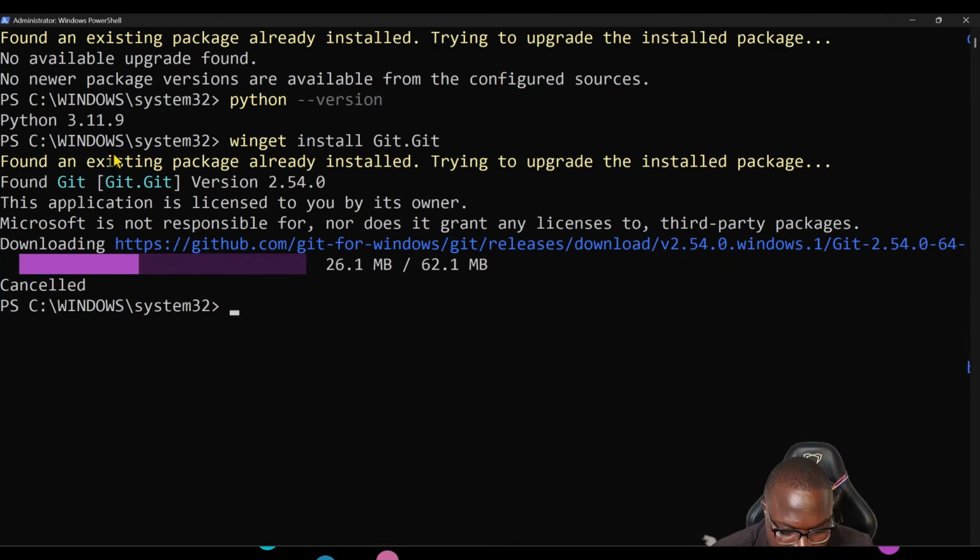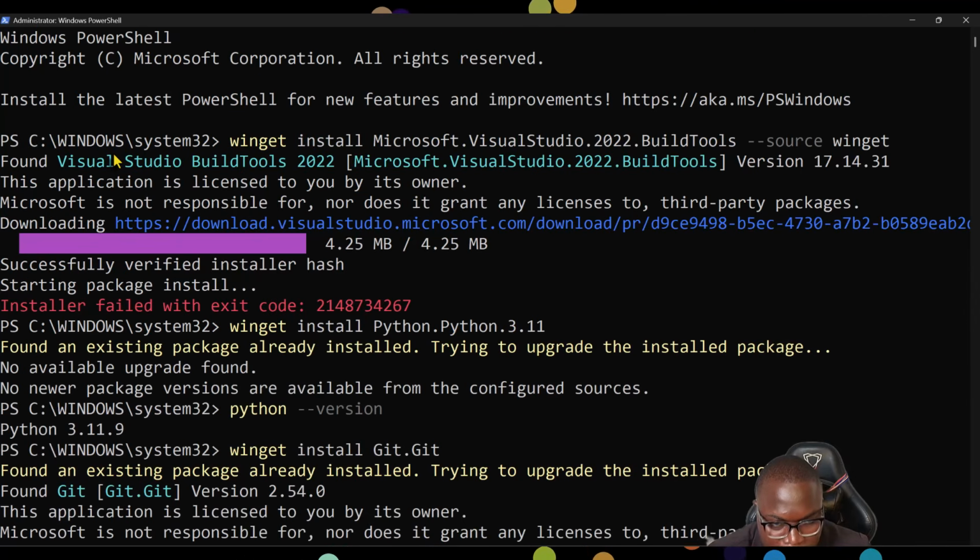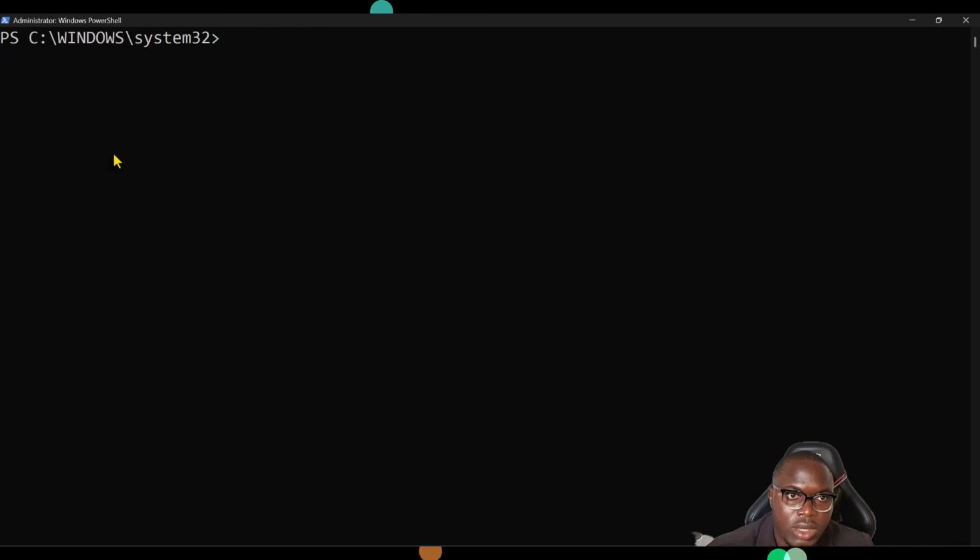The next thing to install is FFmpeg. So type this code to install FFmpeg. Let me clear the screen. We're installing FFmpeg. Run this code to install FFmpeg.